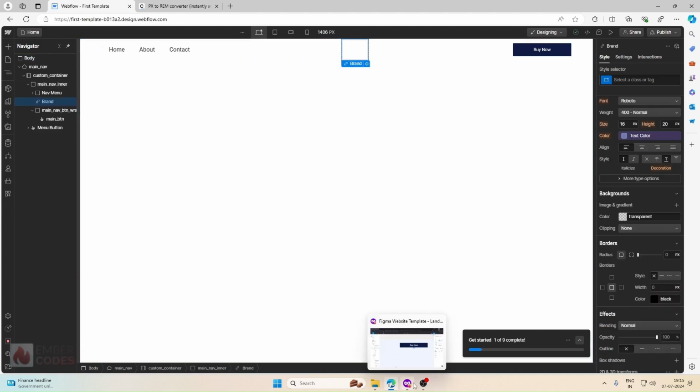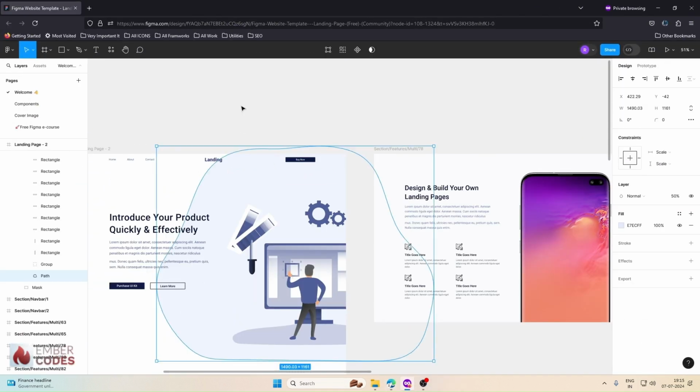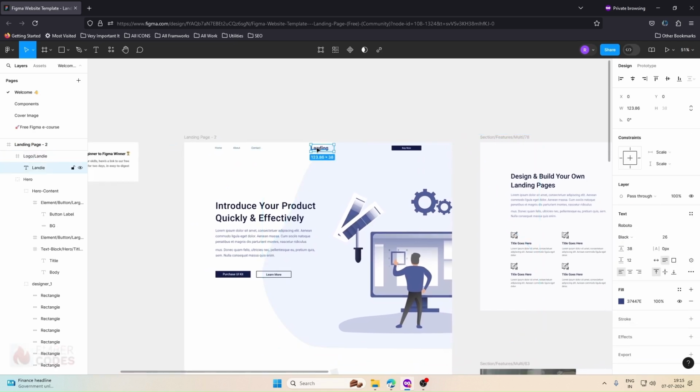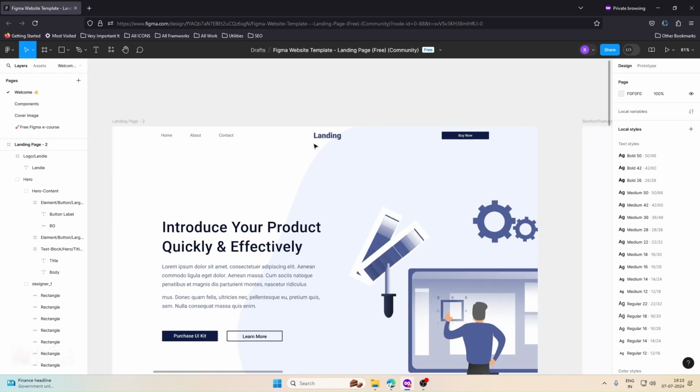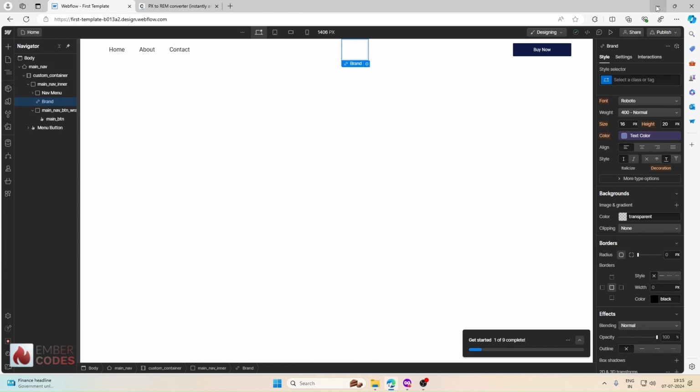So in the logo section, there is no logo, we have a text as a logo, so I will be using the same thing. I will not alter any changes, I will not do any changes here in the template. I will use the same as Figma.